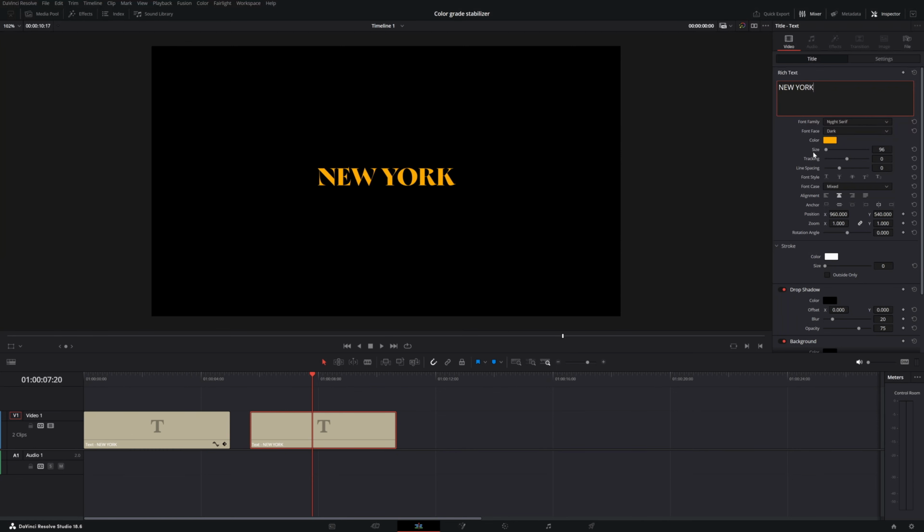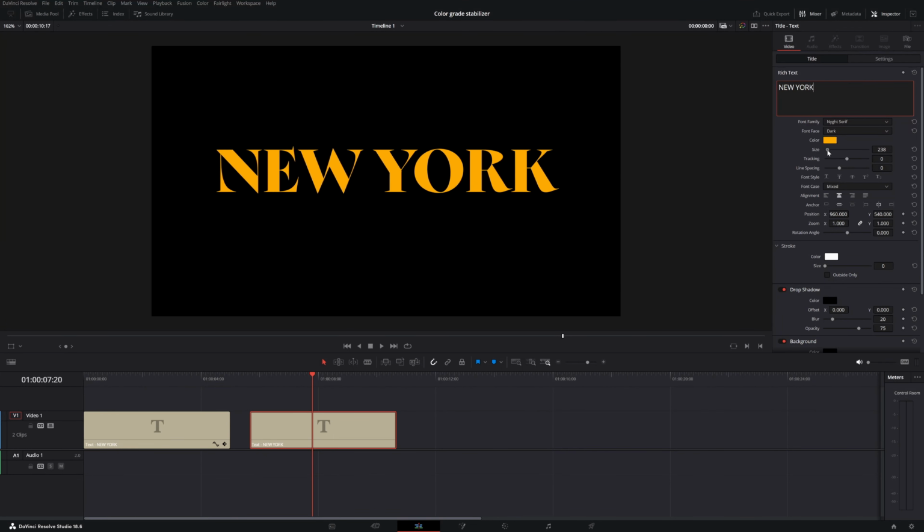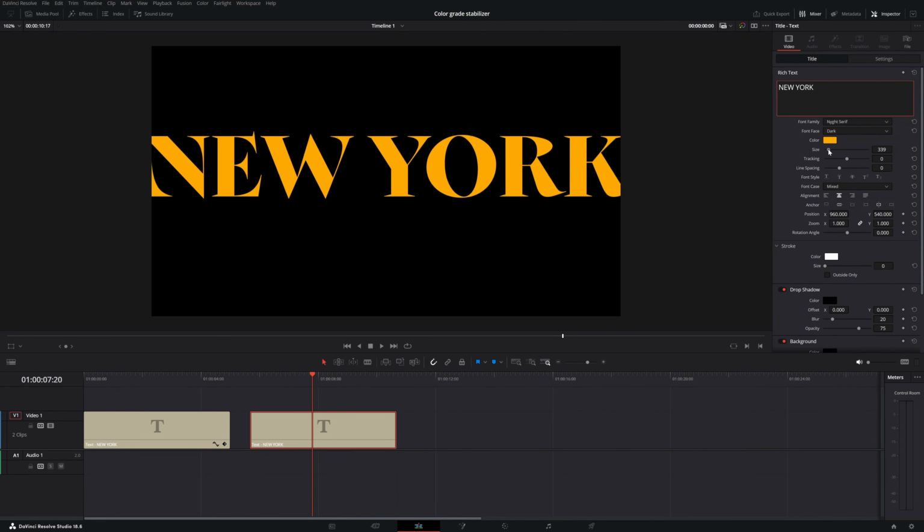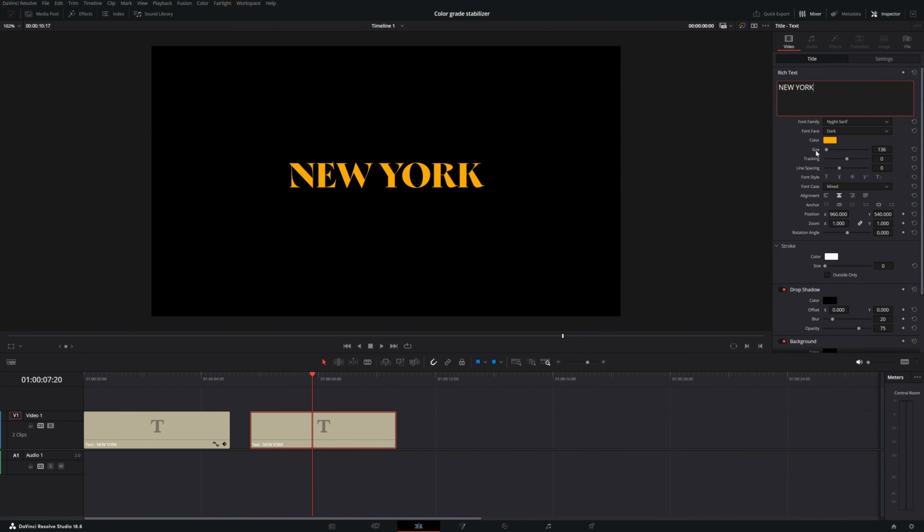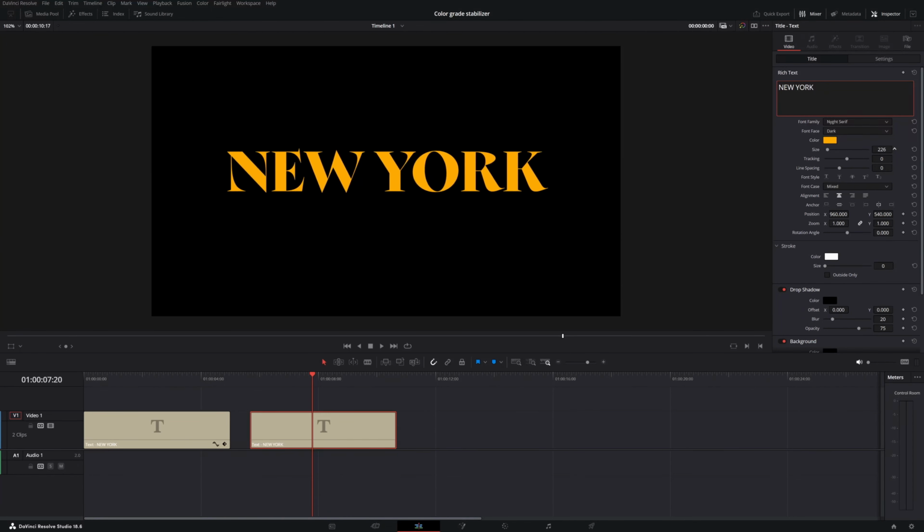And then you can change the size of your fonts. And there are a few different ways to do this. You can either click on the circle and drag it to the right, then you will make it bigger. If you drag it to the left, you will make it smaller. If you double click on this size, then you will go back to the default settings. Or you can double click on this number and type in a number that you prefer. Or you click on this number and you drag with your mouse to the right, and you will make it bigger or smaller. And double click to put it back to the default setting again.